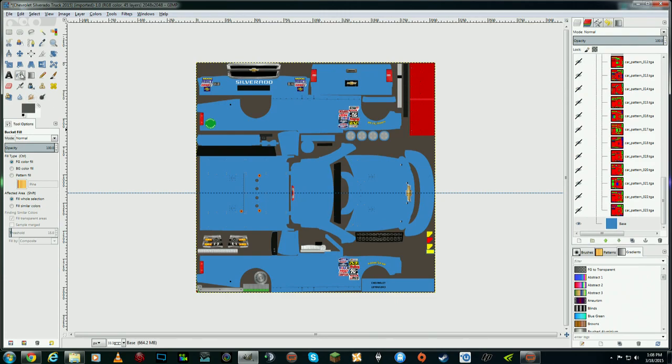Then we click here. This is the bucket fill tool. Fill selected area with a color or pattern. There are hotkeys for a lot of this stuff. I guess I'm just old school or just dumb, but I like to just click on things.